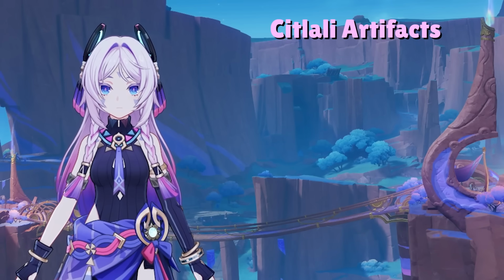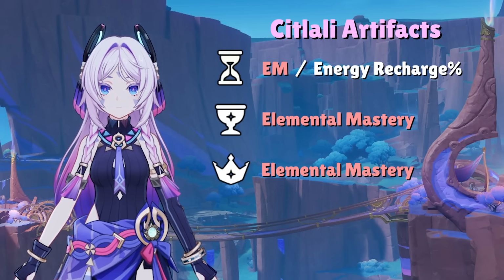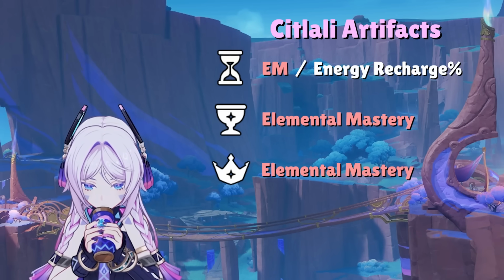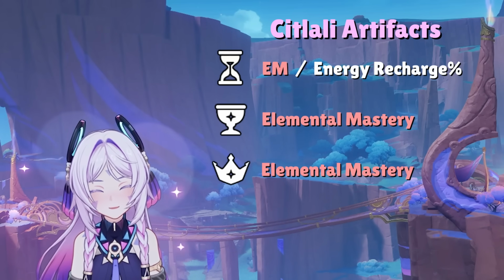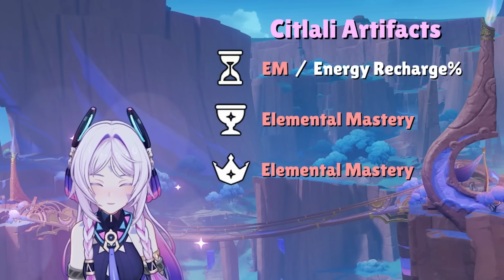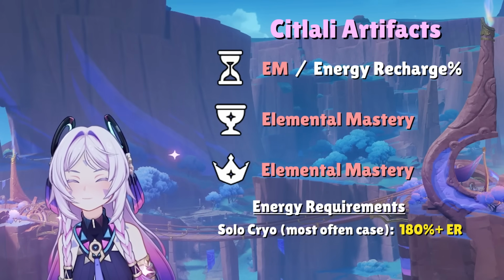For artifact stats, you're going to want triple elemental mastery in the Sands, Goblet, and Circlet for your standard build, with energy recharge as a viable option in the Sands for those without good energy substats. In the worst case scenario where Citlali is a solo crowd character and her team doesn't generate great energy naturally or with weapons like Favonius, her energy requirements can be up to 180% plus energy recharge.